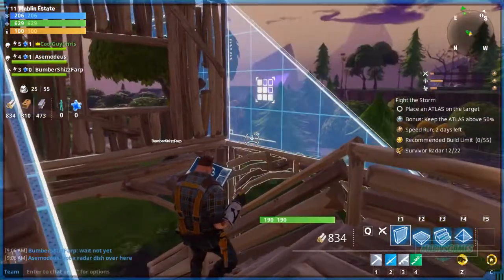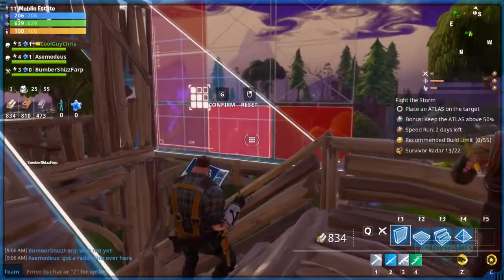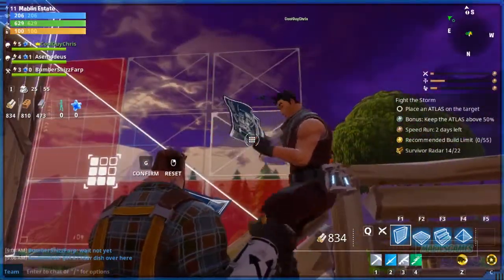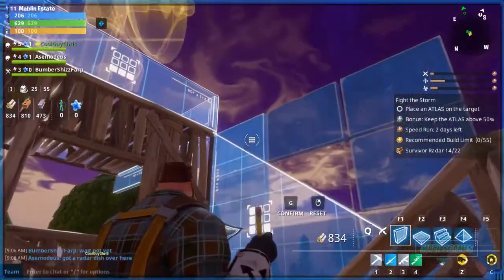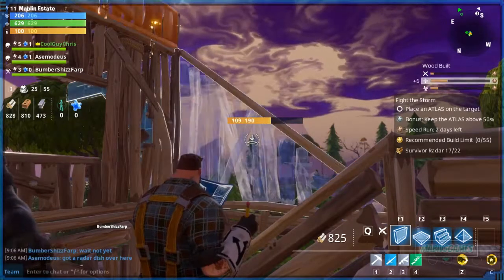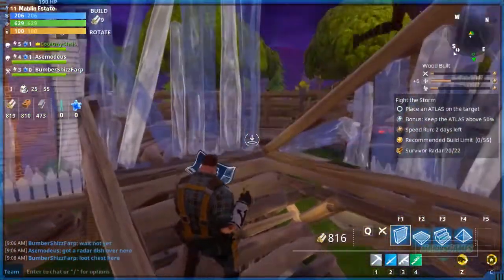Wow. I'm away. No. I got it. Two, three. You're too slow. Hooray, you do this last one. Build the radio tower. How do you build a radio tower? Do you know how to do that? I don't know. What the hell?